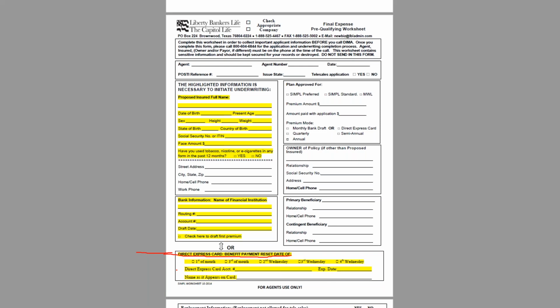Hey, one real quick tip about premiums and who they will accept. I know you're really good at this. What about some of the off banks like MetaBank or some of these other ones? Any experience with that, Jimmy, whether or not Liberty will accept those? They do accept those other banks.